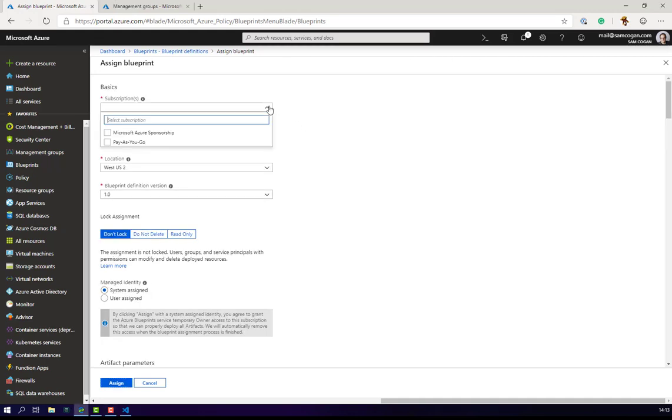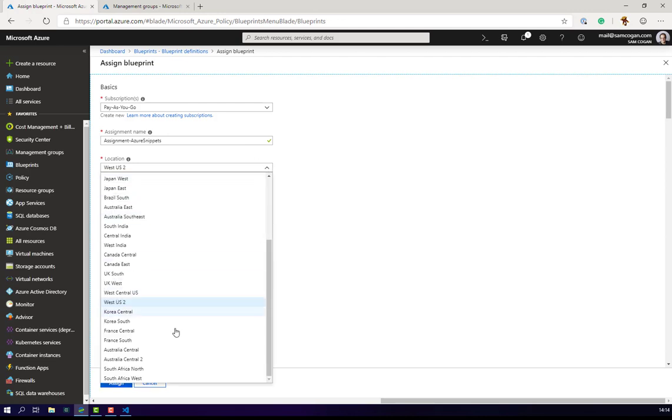So we'll go ahead and pick the subscription we want to apply this to. Now we've got a pay-as-you-go one here. This is a fairly old subscription, but there's nothing in it. There's nothing that says you have to apply blueprints to new subscriptions. You can apply them to existing ones just fine. You obviously just need to be aware that if you apply to existing ones, that you don't conflict with things that are already in them. So we'll click pay-as-you-go. That's the assignment.